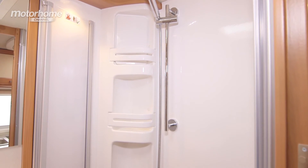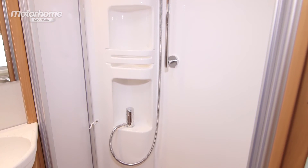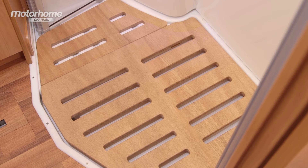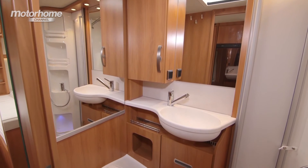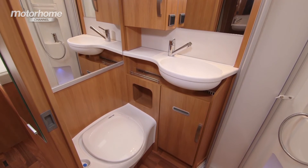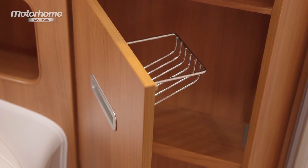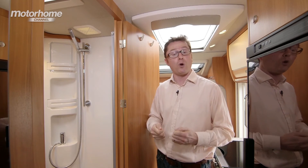The washroom has a built-in shower which can be separated from the rest of the space by a couple of bi-fold plastic doors. There are double drain holes, so if you haven't levelled the van properly the water will still drain away. Other features include a space-saving bench loo, a deep plastic sink, two mirrors, and task lighting. Perhaps the best innovation of all: you can post your loo roll through a little letterbox in a cupboard. It's a very elegant solution and just goes to show there's nothing bog-standard about a Hymer washroom.